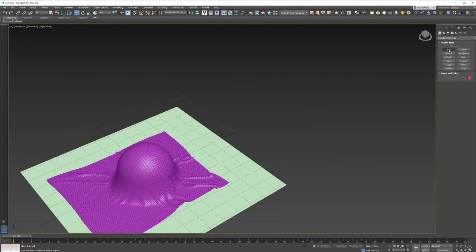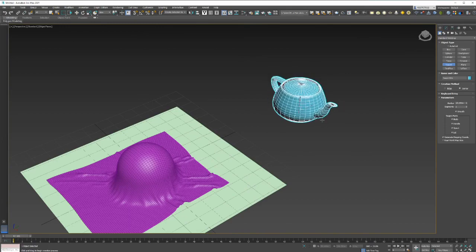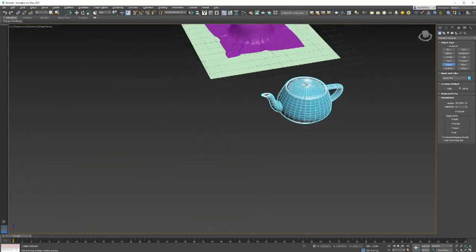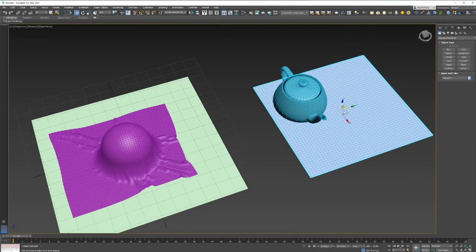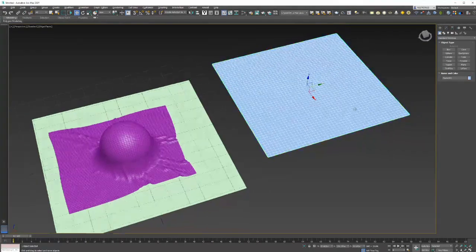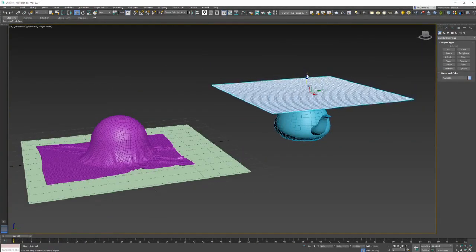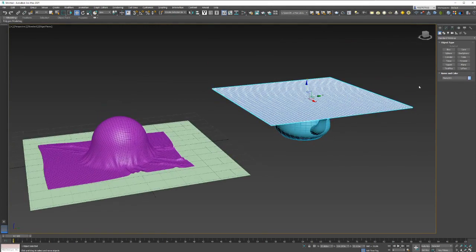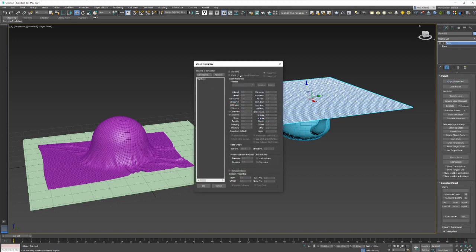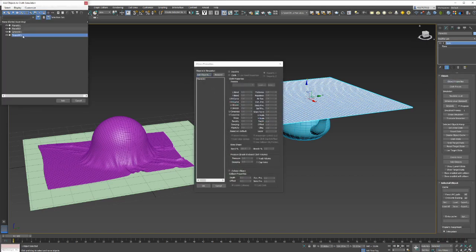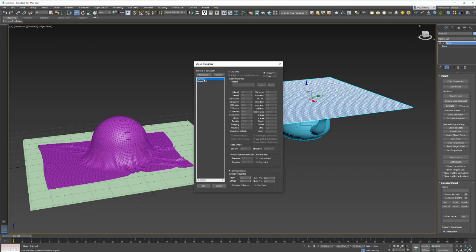So let's try another quick option as well. This time let's draw a teapot actually. Let's just make it quite interesting. Draw a teapot. Then we'll go plane. Bring this plane over the teapot, and let's do the same thing. Go modifier, cloth, object properties, add object. I'm going to add the teapot here, add it as a collision, go to cloth here. We can try something else, let's try wool and see how wool works.